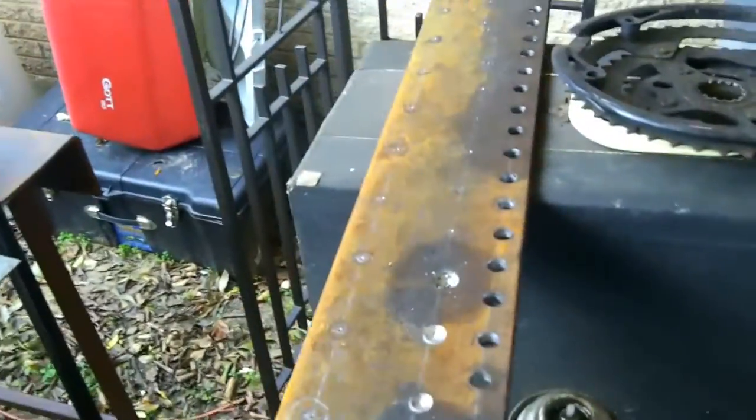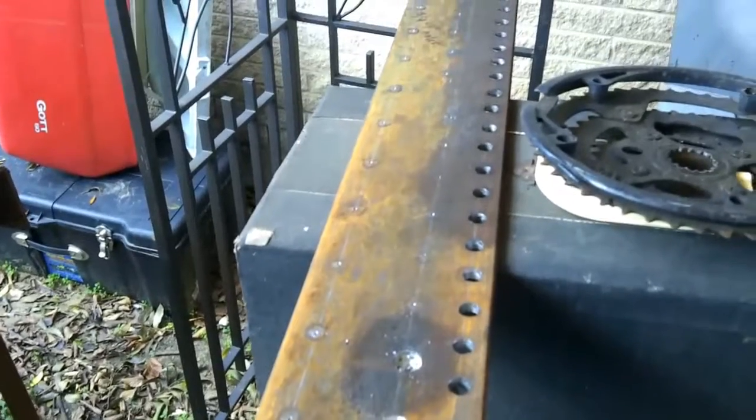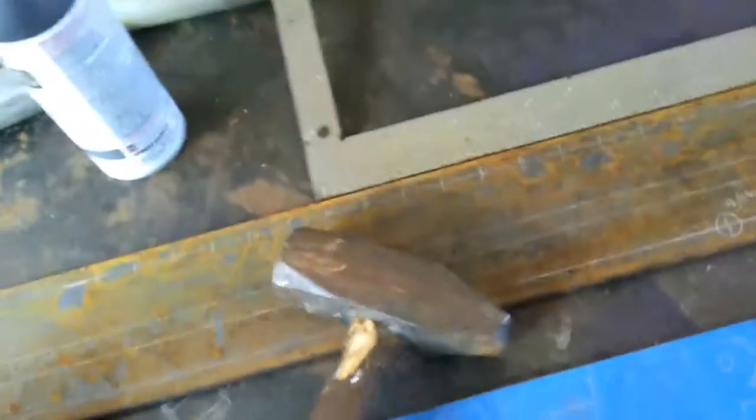Well, I started drilling some of these holes. My drill is not going to make it, and I don't have the chuck for my bigger drill, so we're going to have to take it to the shop and use the drill press.